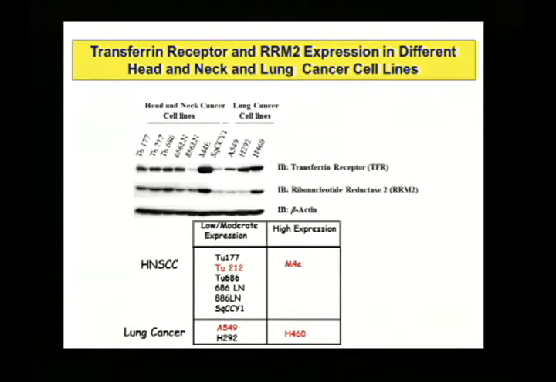Next. So in collaboration with the Mark Davis group, we first looked at the RRM2 and transferrin receptor expression of these cell lines. All the head and neck cell lines, as you see here, express quite well, and in lung cancer cells some of them too. Some are high, some are low. Also, RRM2 expression is very high in all head and neck cell lines, and then some in lung cancer as well, but with some minor expression here too.